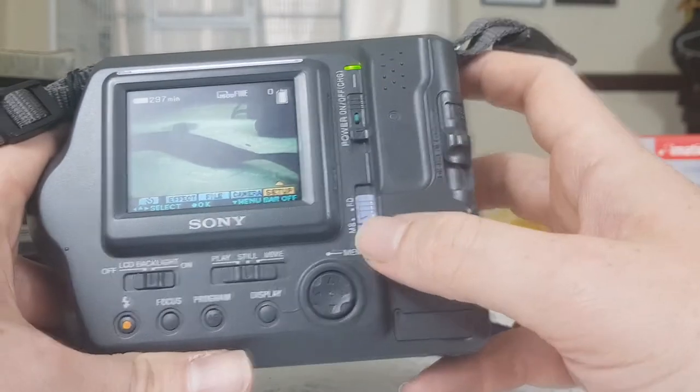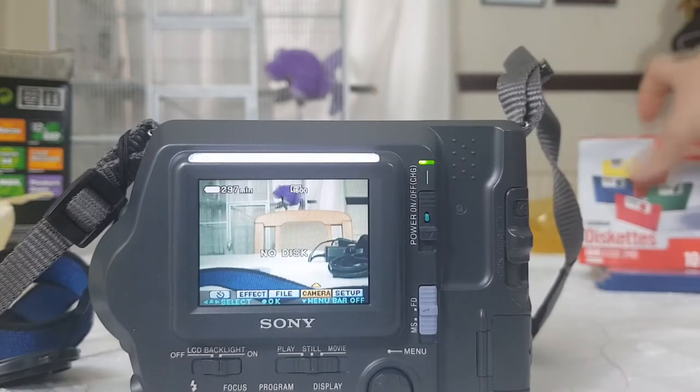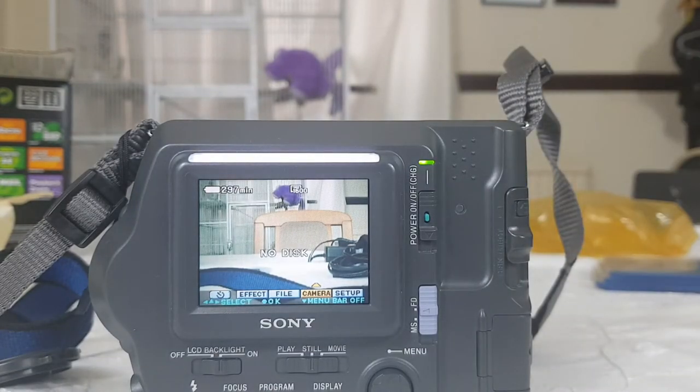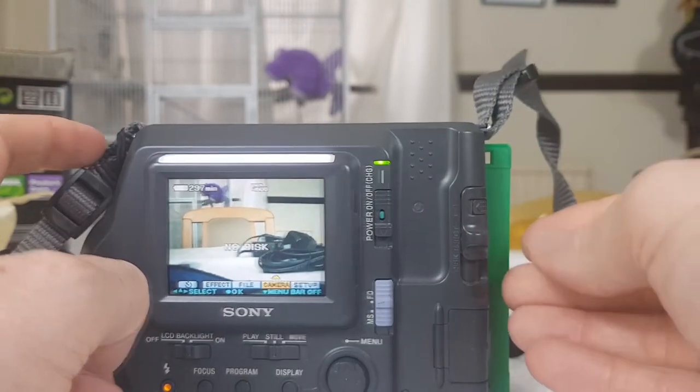Also, you've got this slot here for memory stick or floppy disk. As you can see, it says no disk. And that's where the joy of this camera comes in. Now, all these discs are used. You slip it in, and then you realise you put it in the wrong way, and you actually slip it in that way.